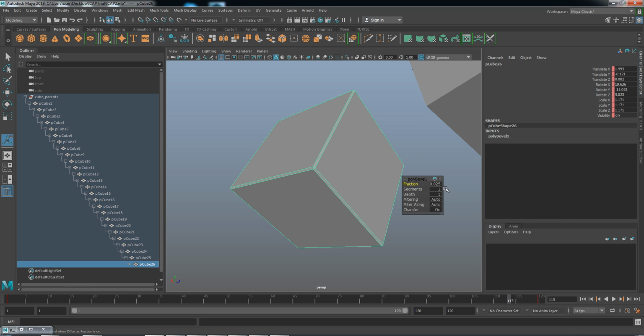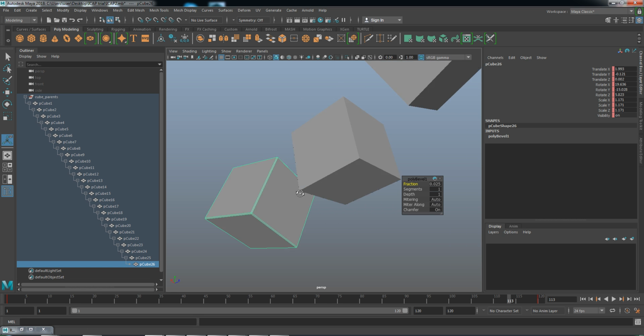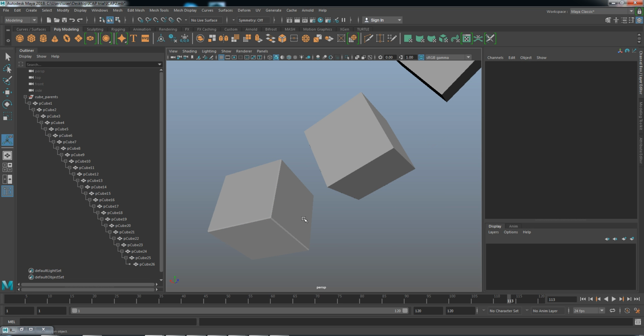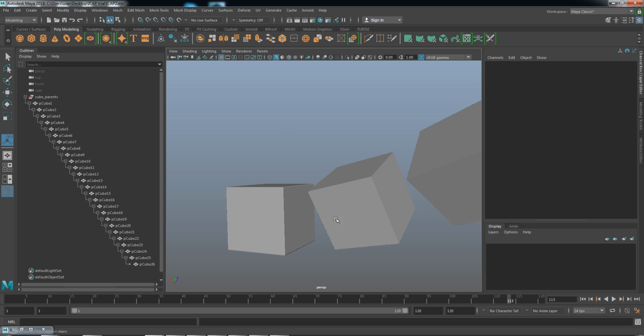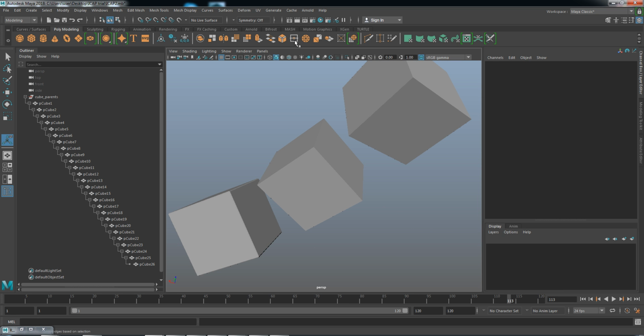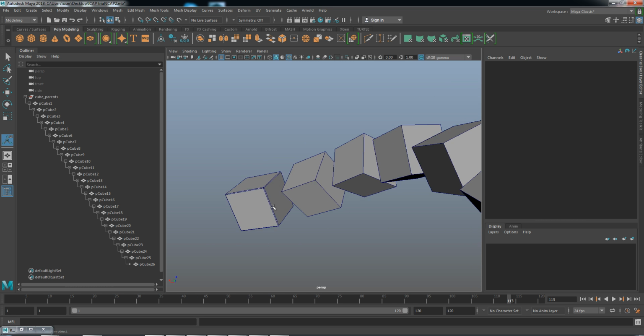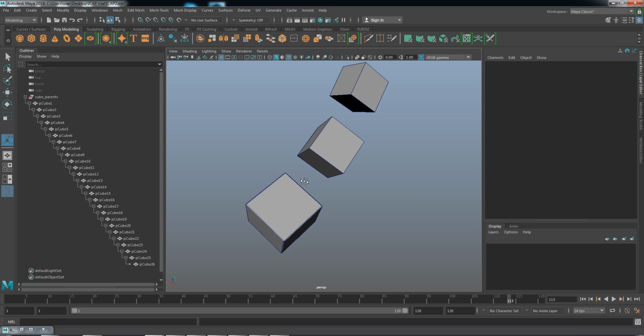We could add more segments to make this softer, like another line through there and all that sort of stuff. I don't want to do all that right now. I just want to give you guys the basics. So, okay, we have a little bit of softness on these edges. Up here, I would like to see our polygons. So I'm going to click this wireframe at the top of my viewport on shaded, just so I can see the wireframes as well. That gives me a better look at what's going on with the geometry.